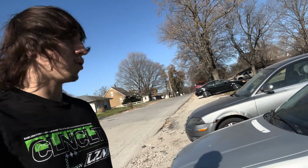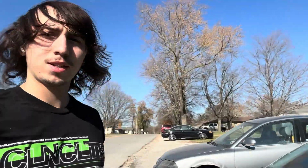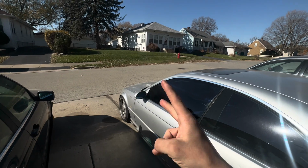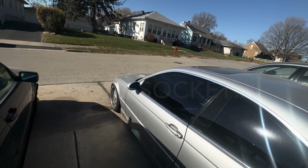What's up guys, so I'm going to teach you how to do an engine mount on a BMW 3 Series the easiest way possible. I swear to you, you're only going to need 2 tools. A jack is one, and then a 17mm wrench, or well, actually a socket.